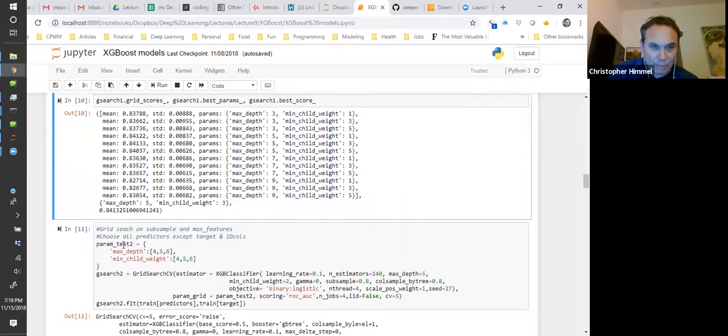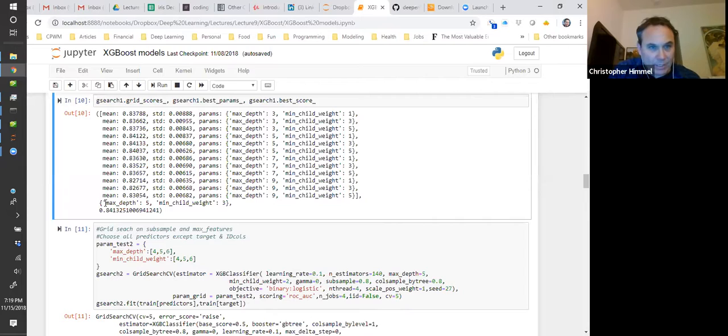Now we're setting parameter test 2 to be our maximum depth and minimum child weight for several different values. We're trying different things, trying a grid here. This will be 3 by 3, so 9 different times we're running it with different parameters. So if you take a look down here, when we define this, we said max depth equals 5.